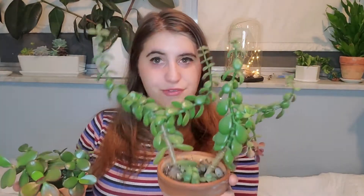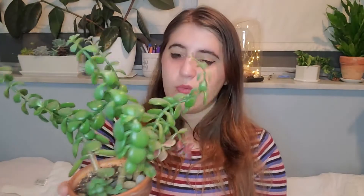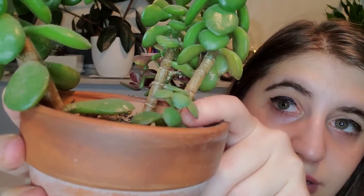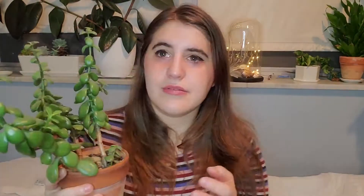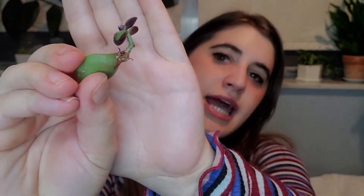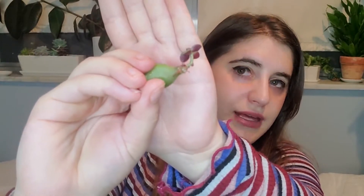I have two baby jades. This one's my older one — as you can see, she's much larger. This other one is a recent present from my dad, and the older one is one of the first plants I've ever owned. When I was first learning how to take care of plants, I underwatered her. She's a succulent, so her leaves drooped a little bit. Once that happens to succulents, it's nearly impossible to get them to perk back up and you just have to live with your sort of deformed plant. They require minimum watering and regular sunlight. The cutest part is this small little guy I propagated from one of the leaves that had fallen off the larger stems. Interesting thing about succulents is that they're very easy to propagate — this small leaf has roots growing from it. This was actually an unintentional propagation: it had fallen off on its own and grew on its own. You just put it straight into the soil, water it, and it grows into its own individual plant.